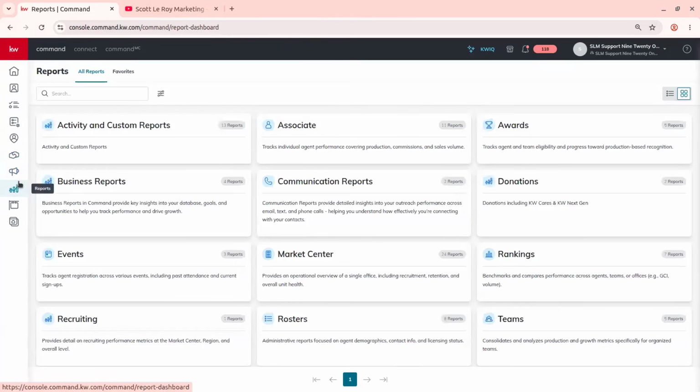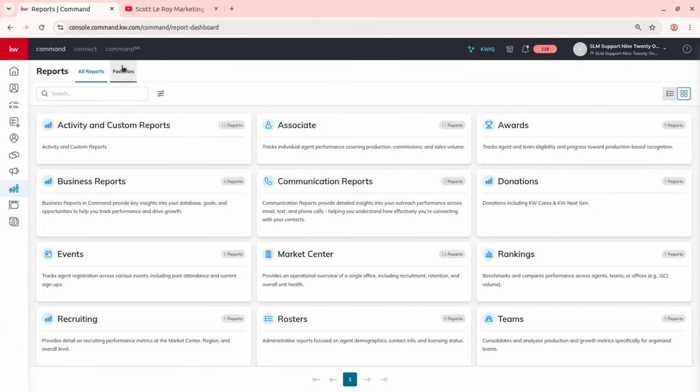Next, we've got the reports applet where you can view a bunch of different reports. Now, keep in mind, similarly to our notifications, this is going to show based off of what we have access to. So you will probably see more reports on my screen than you would see on your own screen. That's perfectly normal. That's perfectly okay. It just kind of depends on your access levels. If you are market center staff, you're going to see more. If you're on a team, you may see some different options as well. But for the most part, it's going to be market center staff. And then you would just see your own personal ones through here.